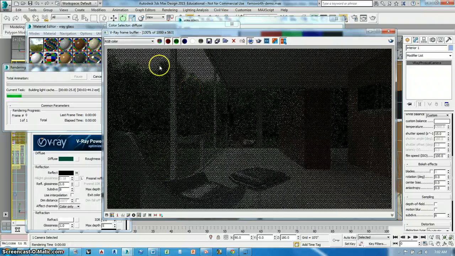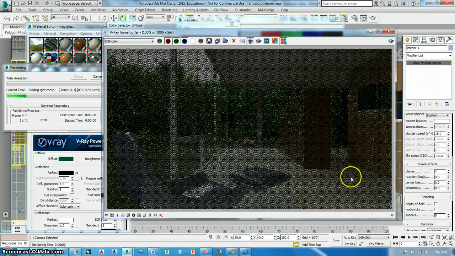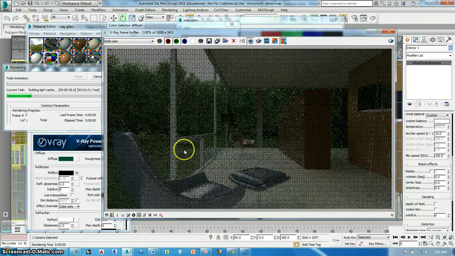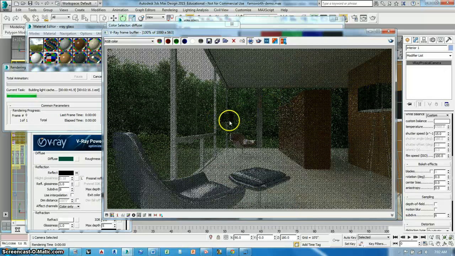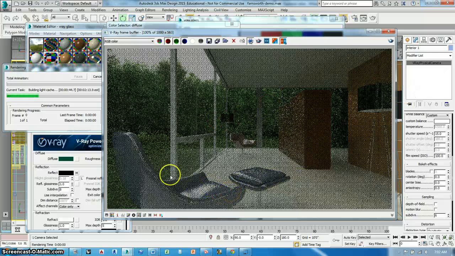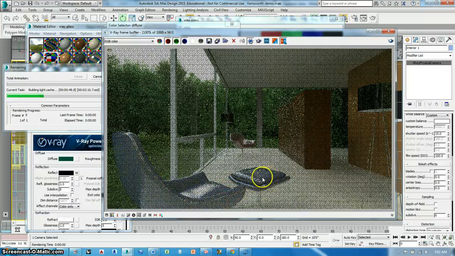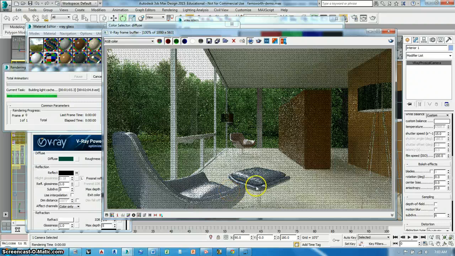I'm getting some reflection here, which is good. Can barely see it in this shot, but it's there. I'm getting some nice reflectivity on a lot of the other surfaces. Can even see some of the trees reflecting in the shades, the light shades. Those are all good things. This material on this chair is kind of pukey, but it's supposed to be some sort of shiny leather, I'm assuming, that the people have made in this chair, but I might want to change that to a different piece of furniture given how strange that is.